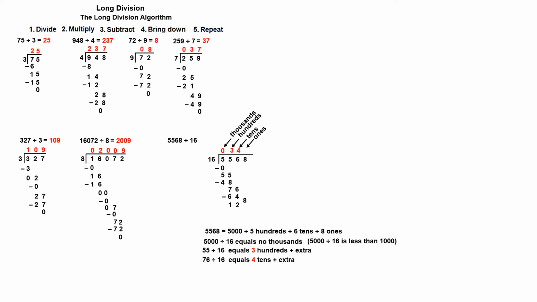100 plus 2 tens plus 8 ones equals 128 ones. We repeat the division process over using the 128 ones as the dividend. Dividing 128 ones by 16, we get 8 ones and nothing is left over. So we put 8 ones in the quotient in the ones place. Since there are no more numbers to bring down, we do not repeat the steps of division. The answer is 348.